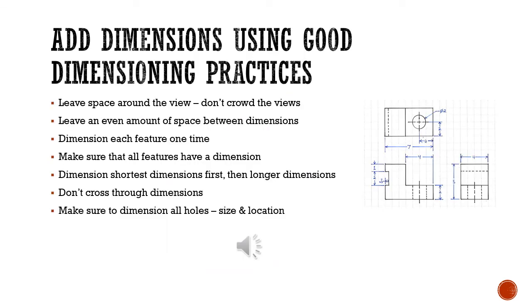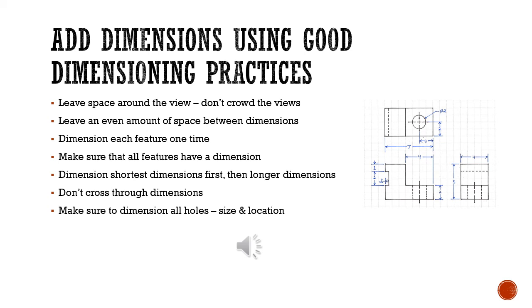One of the last things you're going to do in your drawing is add the dimensions. And it's very critical that you have good dimensions on your drawing. There's some basics that you just need to follow. For one is try to spread your dimensions around on the 3 views, but leave some space around the views. Don't crowd the view. Make it easy to see what the object looks like, but yet you still see the dimensions. And try to leave an even amount of space between the dimensions so it looks balanced. It doesn't just look like you randomly put dimensions on there.